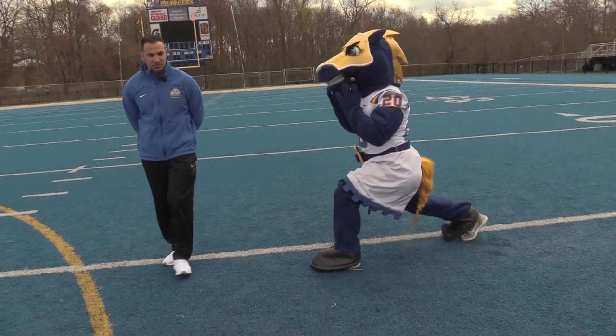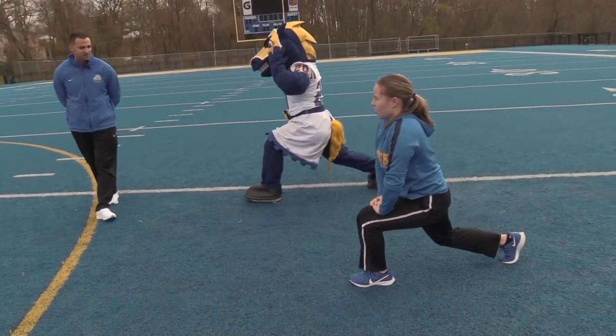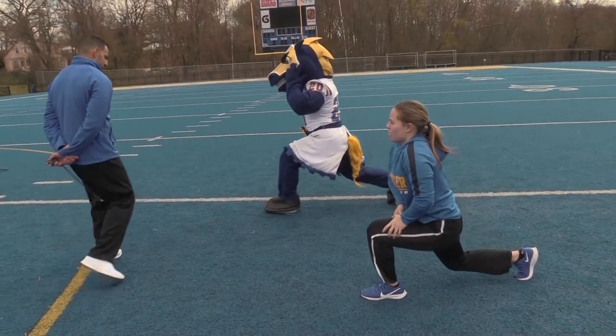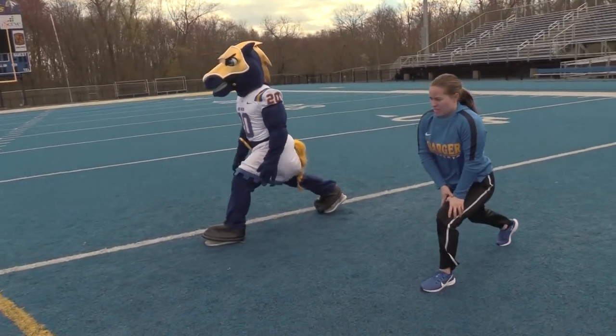Good, don't stop. 30 seconds of work. Work as hard as you can. Good job. Keep working. Stay nice and balanced. Again, a modification. You can use your quad to support yourself if need be. Good, keep working. 10 seconds. All the way through.